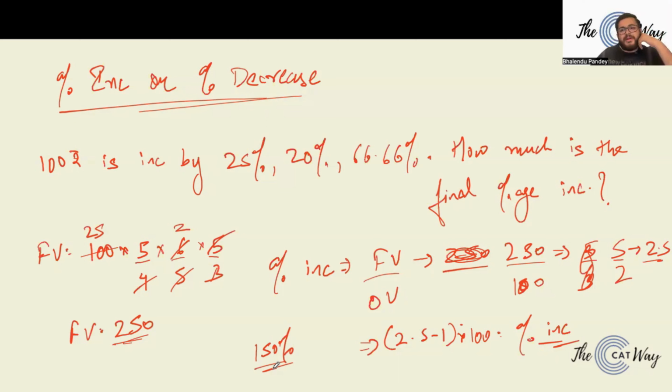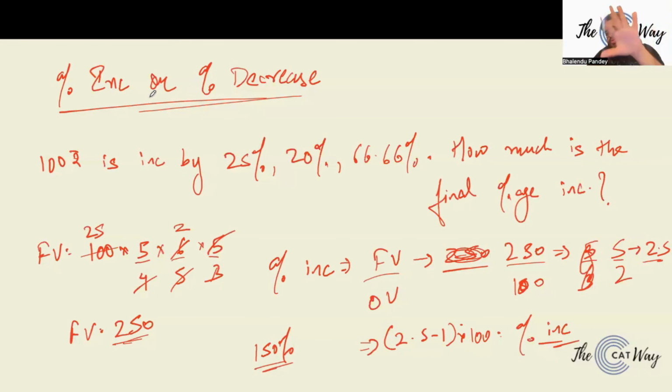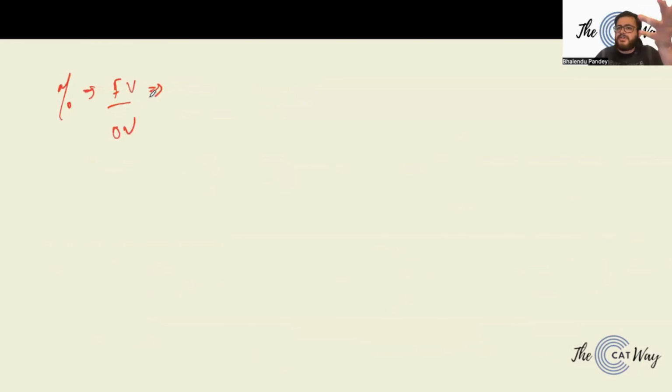So let's understand this part as well. Right? It's a very interesting one. So whenever you have to calculate the percentage increase, all you have to do is future value divided by original value. And if you're comfortable with the calculation part with fractions, it's fine. Otherwise, if you want to use your calculators, you can use that. So future value by original value will give you a multiplying factor. Minus 1 multiplied by 100 will give you the percentage increase.